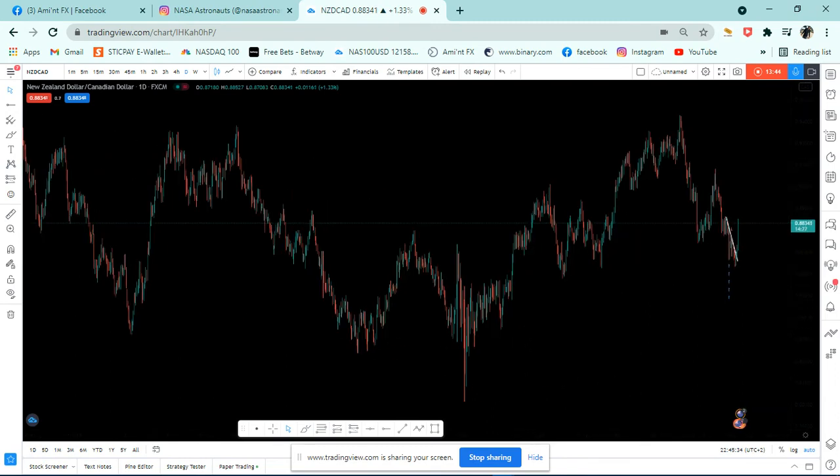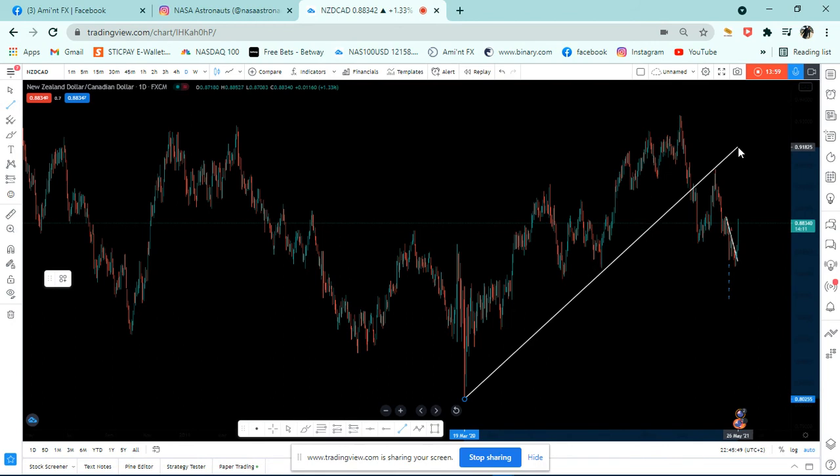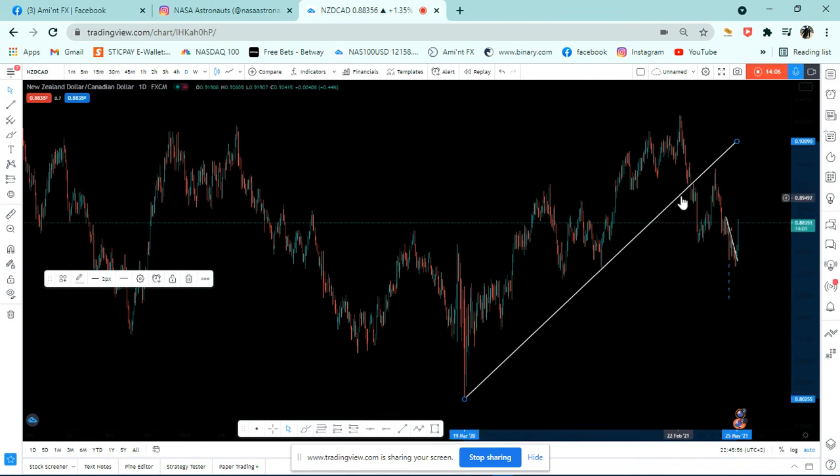The market forms something. Okay, we have another example here. See, it's a daily time frame. So the market, see the tip here. This is an uptrend. See the market retest here. Then there's a break of structure here. Then the market went all the way up near to this new resistance. Then it started going down.